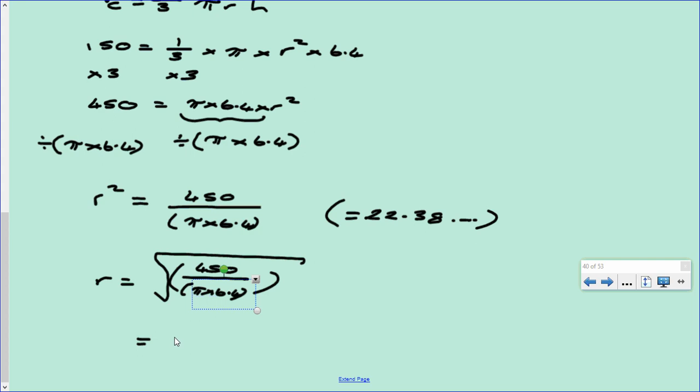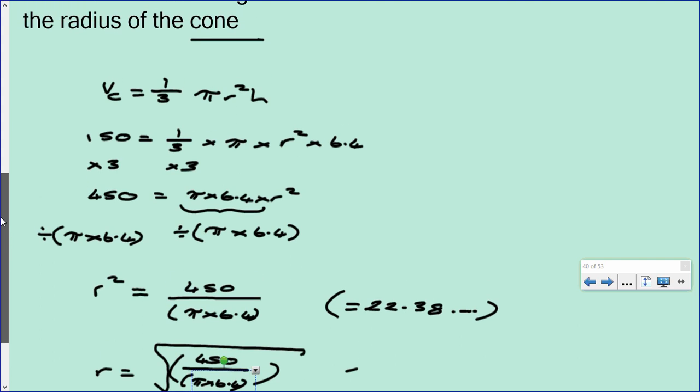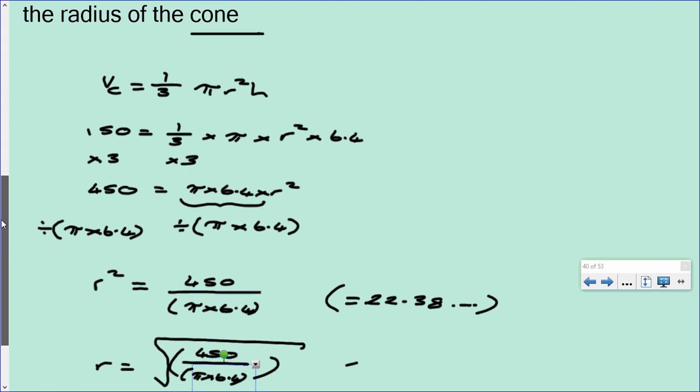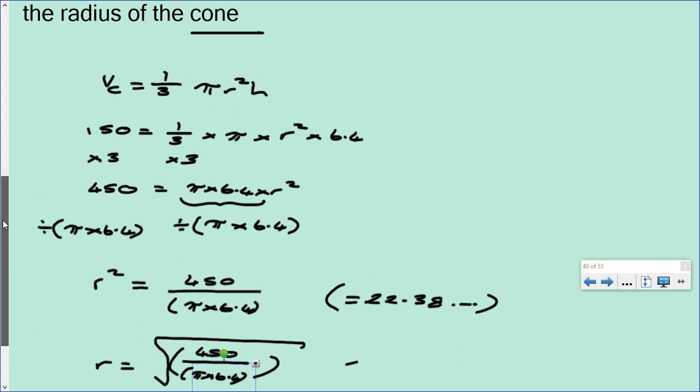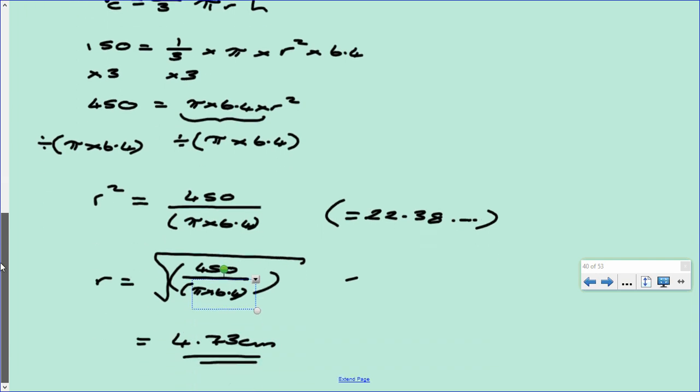It's completely your choice. You can see this way on the video, or you can see the other way where we get our answer and then we go from there. So again, going back, having a wee look, we've got our formula. We've multiplied by our bottom number in the fraction to get rid of it. Then we've divided by our other numerical values that are there to get r squared by itself.